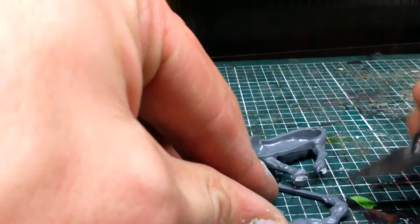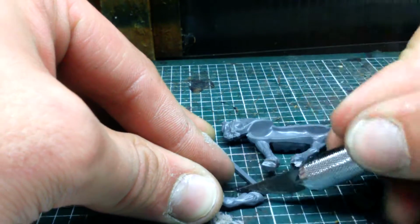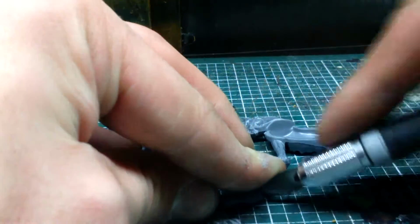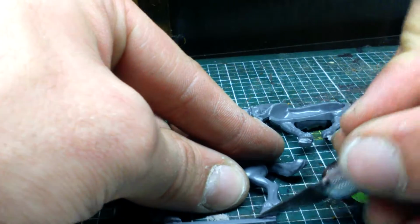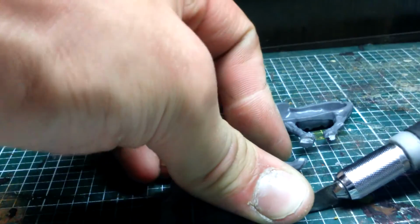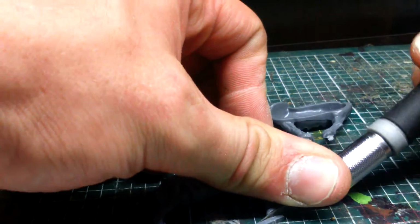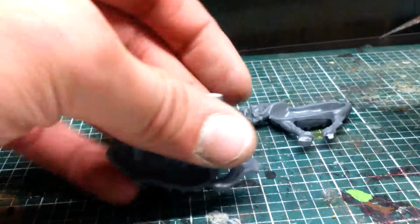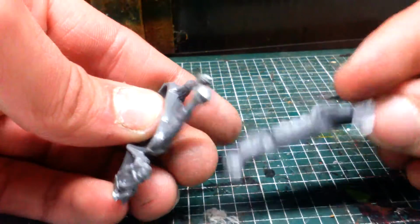Okay. Right. So on this side. Come on. I think my blades are getting a bit worn out. So yeah, those two bits should be gone. Should be left something like that.